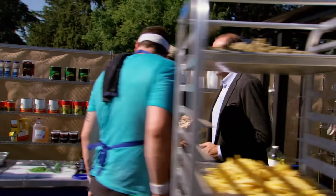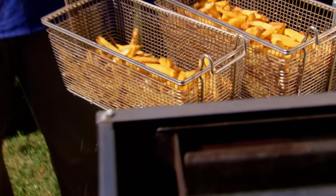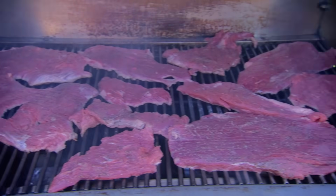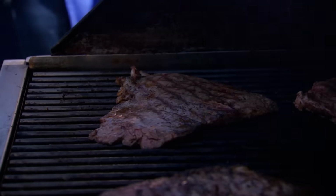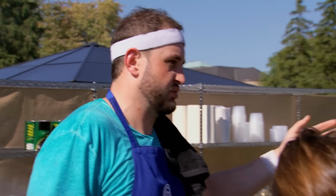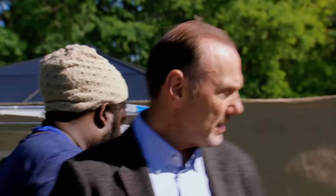Sabrina. What's up, Chef? I've come to get an update on your poutine dish. Our gravy's coming together, our potatoes are on fire, and we're gonna have some deep-fried jalapeno. Woo-wee! You cut plank steak before? Yeah. You know how to do it? Perpendicular to the grain, yeah. Otherwise, it's tough. Exactly. And what color are you expecting on that beef? It's gonna be a little pink inside, not too much. These are college kids. We don't want to go too rare with it. Sounds like you got it all together.